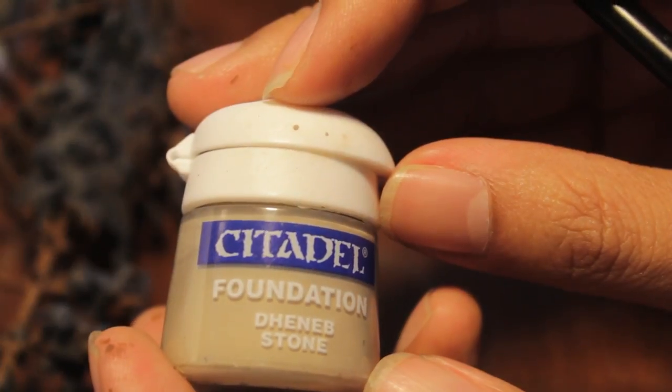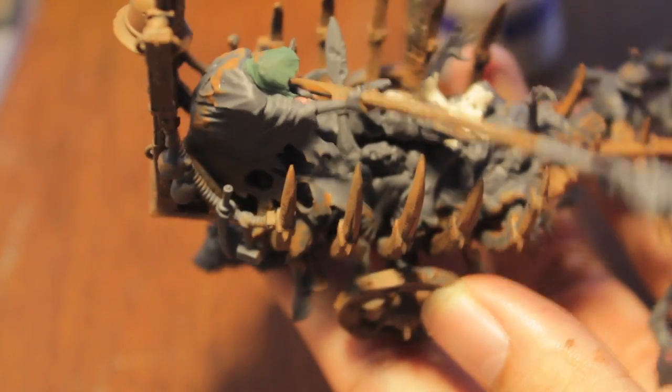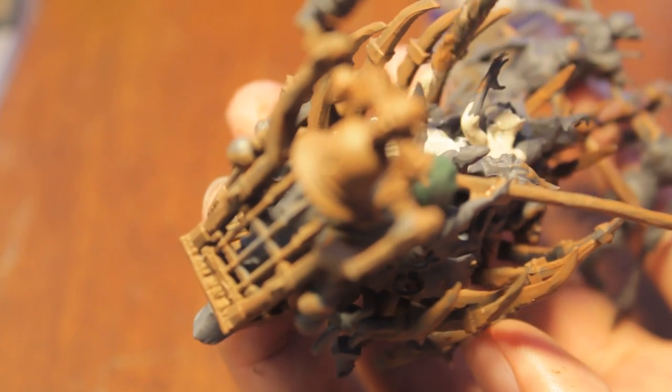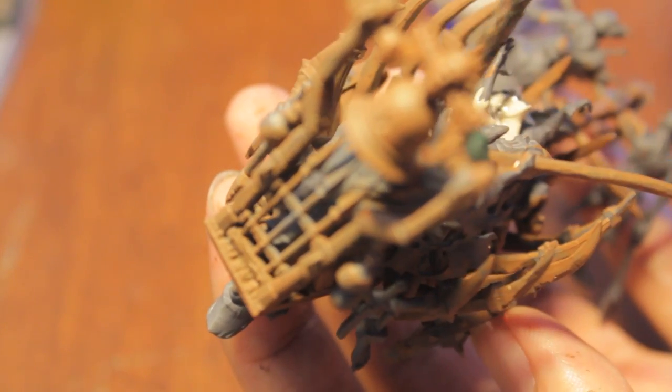Next, we're going to paint bodies! And the bodies we're going to paint Dheneb Stone. So, with any paints, really, you could use a wet palette and it'll help to break down how thick it is, especially with foundation paints. And we're going to be pretty liberal with this. We're just going to get in there and paint it all Dheneb Stone, and then let the wash sort it out.